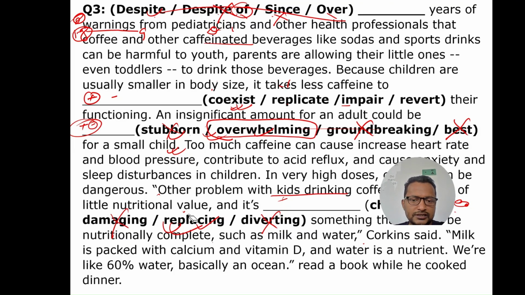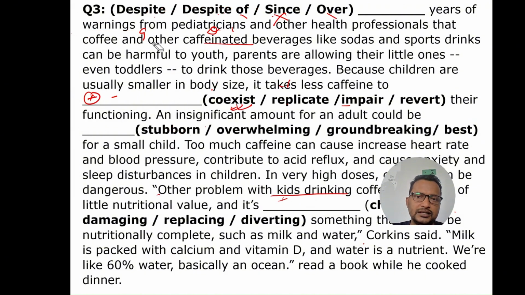So now see, this is what you need: to read the context and understand it. Although the grammar will work, the key is you need to understand the context. Here what I was trying to show is, despite will come, because if you are using the grammar concept, warning is there, right? Ing form of verb is there, or gerund form is there. So the correct option is despite, here 1, and then impair, it is 2, and then overwhelming, it is 3, and then replacing, it is 4.